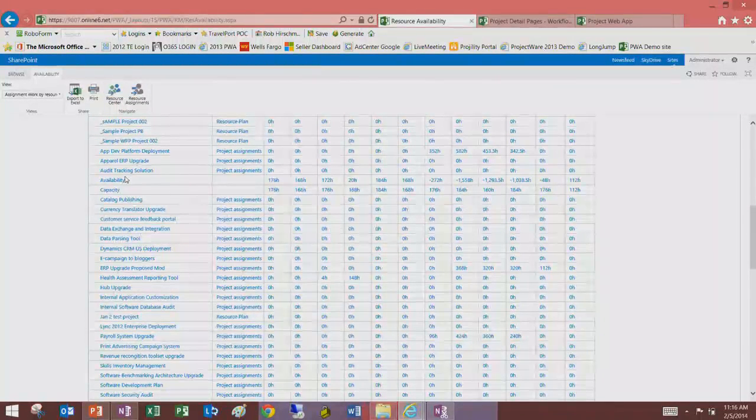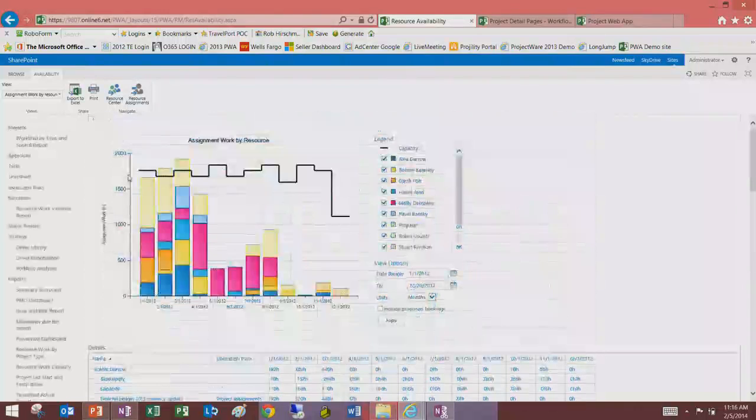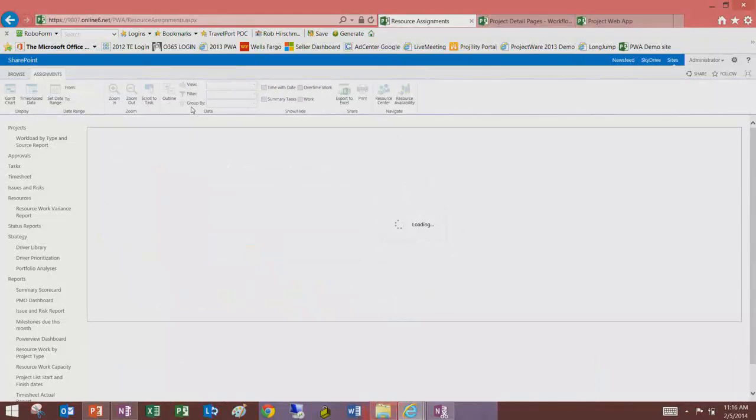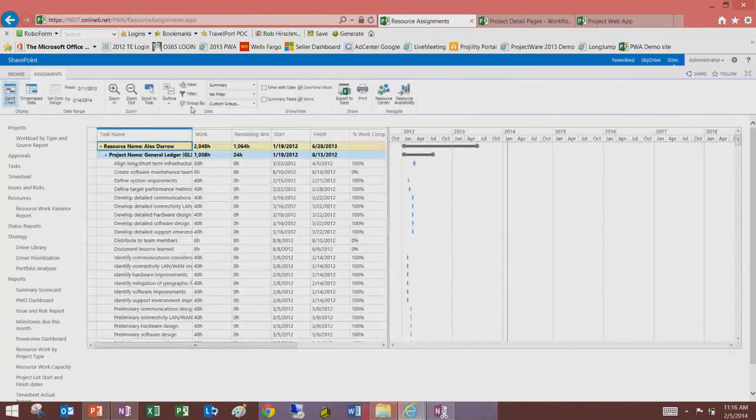coming in, and where is that request? What's driving that? Is it a project schedule, or is it a resource plan? So you can delineate between the two. So it's very nicely laid out. And then if you wanted to get more information, you can always go to the resource assignment level. Well, what is Joe working on that's so darn important? Well, let me show you.